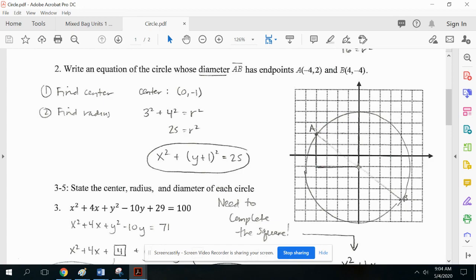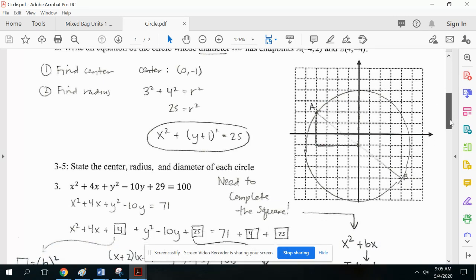And because you're already on a graph, I found it easier to find my radius squared with the Pythagorean theorem itself. So that's where I chose 3 and 4 for the dimension of this radius. And I got 25. And then plugging into my circle equation, I have x squared, because the x center value was 0. Y plus 1, it's always opposite. That quantity squared equals 25.